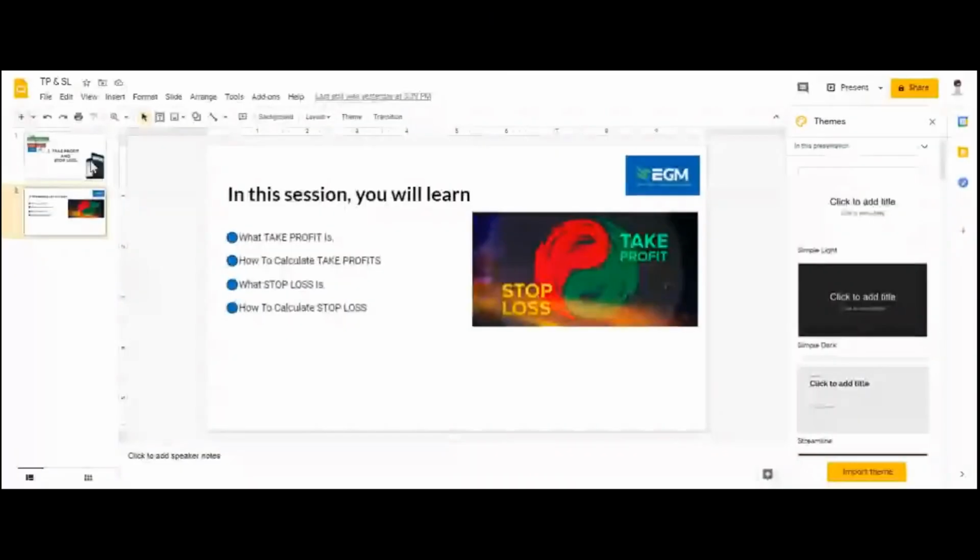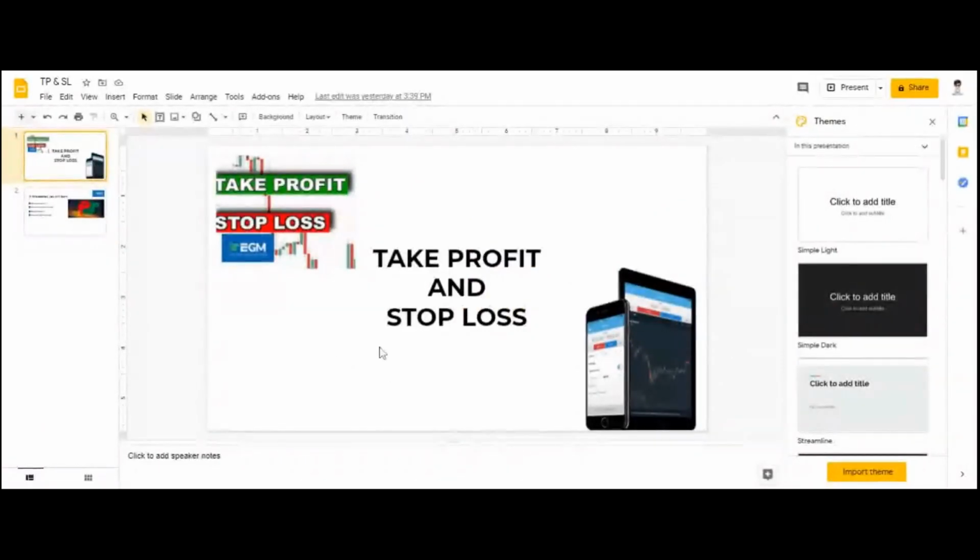So let's not bore the class. The class hasn't even started, so let's not make it boring. Today's topic is take profit and stop loss. Before we begin, I want everybody to get a pen and paper so they can take notes. I promise you guys, no long slides that are very, very boring. We just do the right thing on the chart. So I want everybody to get a pen and a paper.